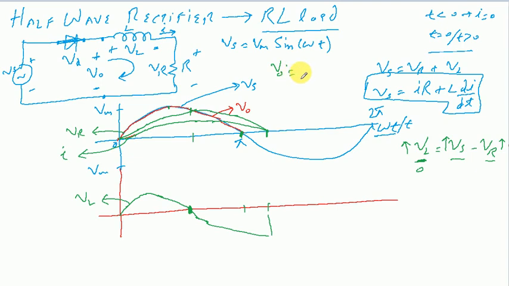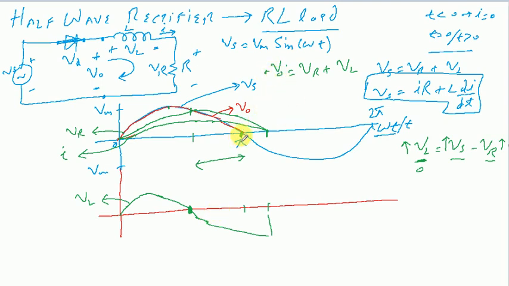We can call it V0, that is the sum of VR and VL. So up till this point it is quite straightforward that both VR and VL are positive, so V0 will also be positive. After this point, during this brief interval, we can see that the value across the resistance, represented by this green color VR, is much higher than the negative voltage that is now building across the inductor. So this one is still positive.